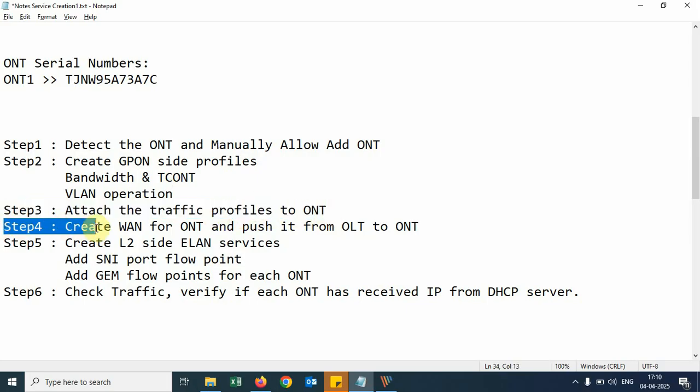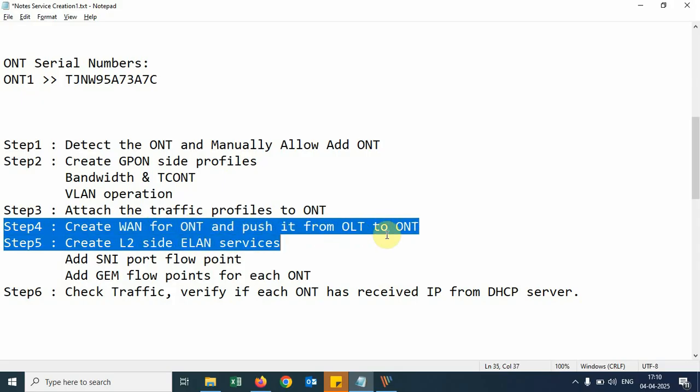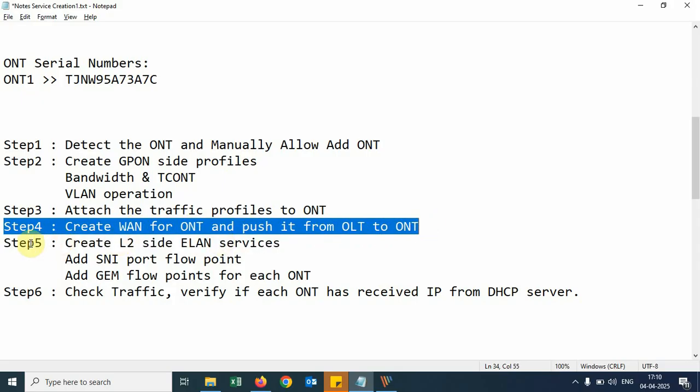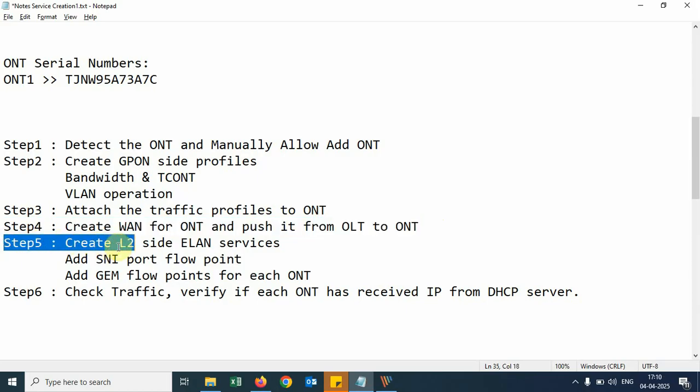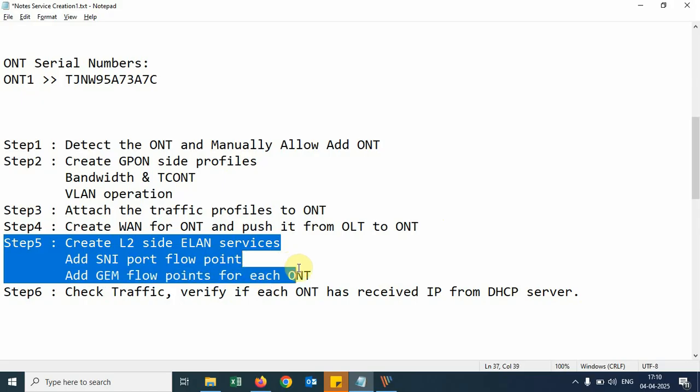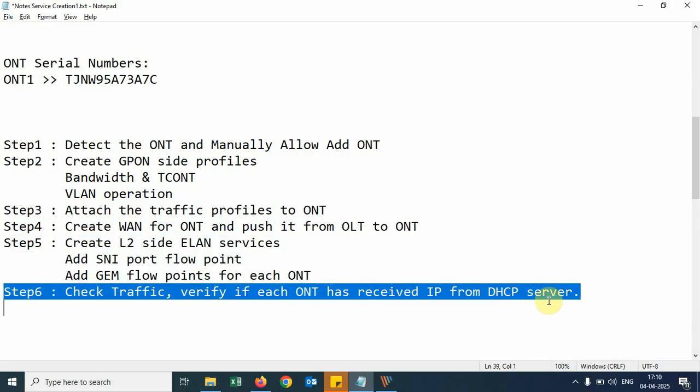And step number 4, we create the WAN for the ONT and push it from the OLT to the ONT. And step number 5, we create the L2 side of VLAN services, the SNI flow point, and add the GEM flow points for each ONT. And the final step, check whether the traffic is working fine and whether the ONTs have received IP from the DHCP server.